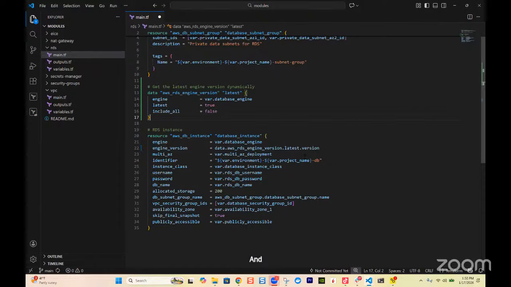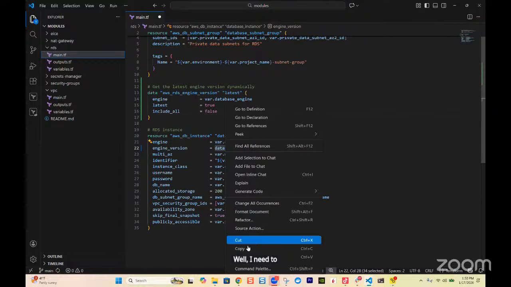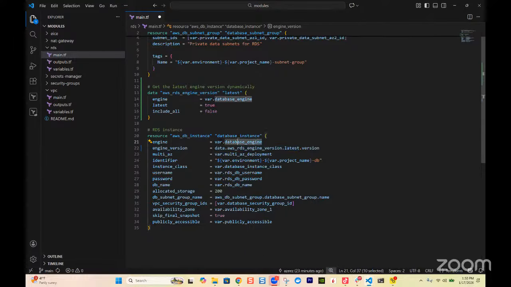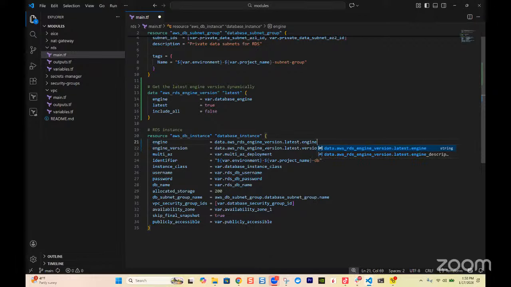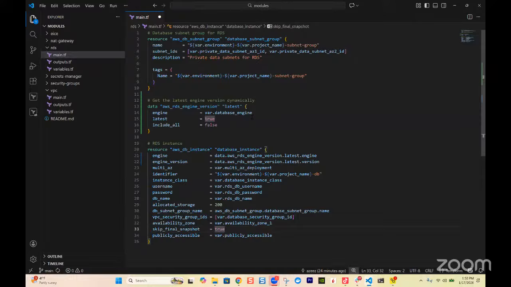We can do the same thing here too. So we don't need to do this like this anymore. We can do this like this, so that would be engine. Okay, so this is how this would be, the database engine. And so now we've pretty much got rid of the engine version.